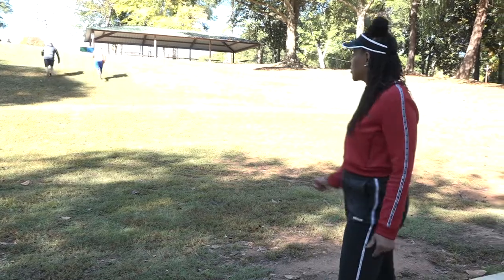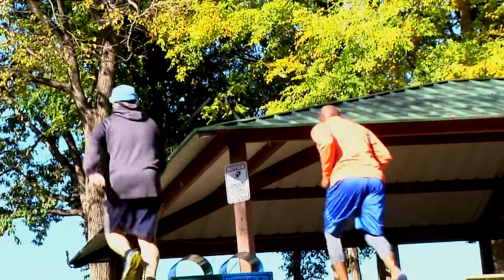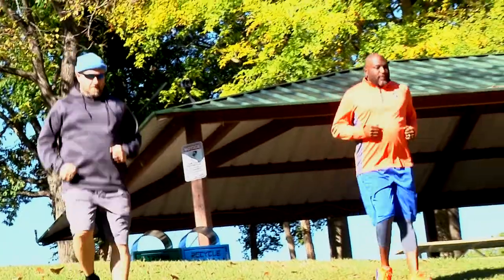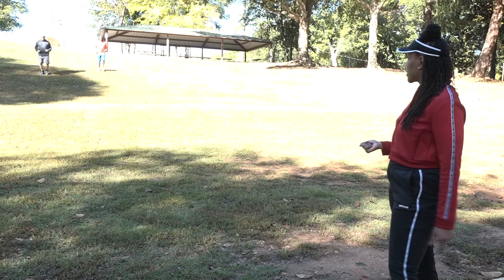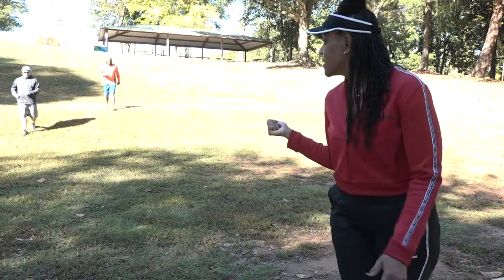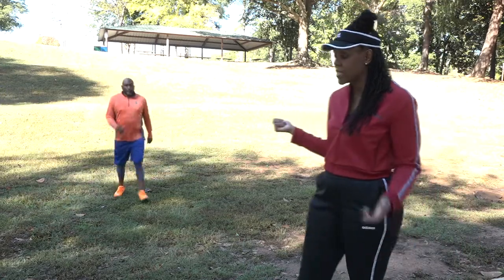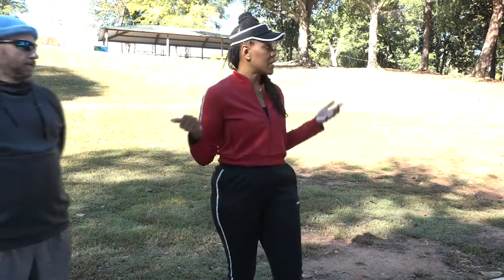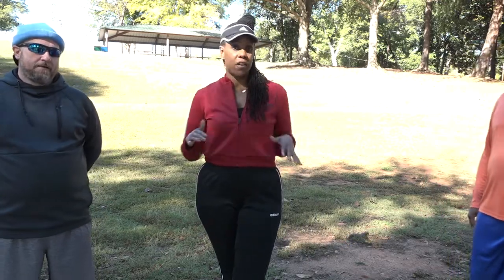Push, push. We got like 3 grooves to it. Y'all see that? That's all that quad work in the front going up. And when you're coming down, it is the back side of your legs, the hamstrings and the glutes, and the core. Always working the core. So again, we're being safe today. They're leaning back in their heels and taking their time so they don't wipe themselves out. It's better to be safe than sorry, because what you don't want to do is get out here and get so gung-ho, hurt yourself, like we were talking about earlier, and then take yourself out of commission.